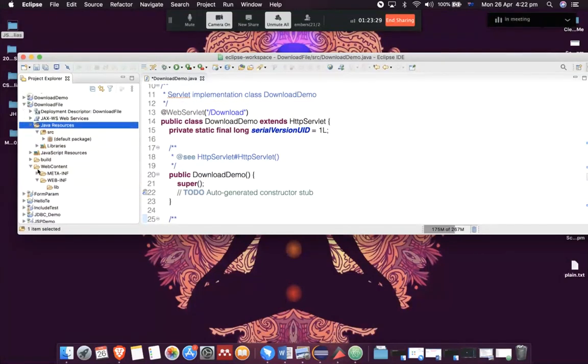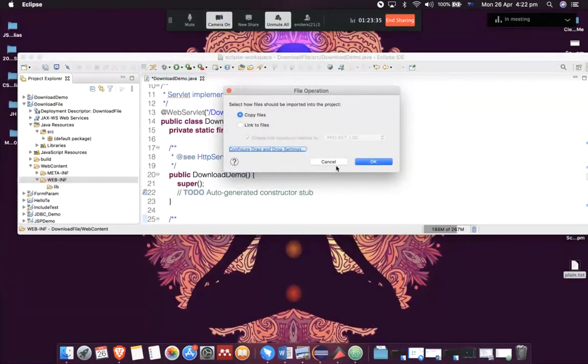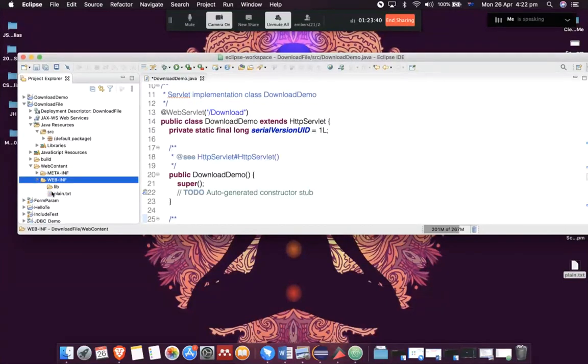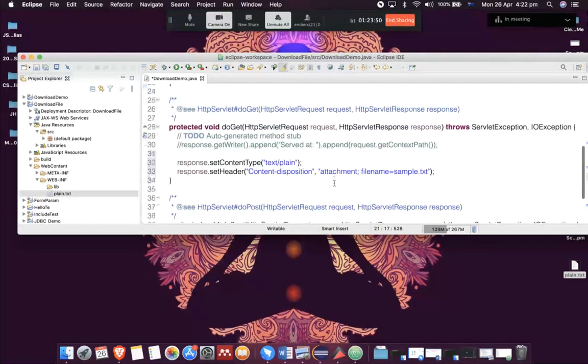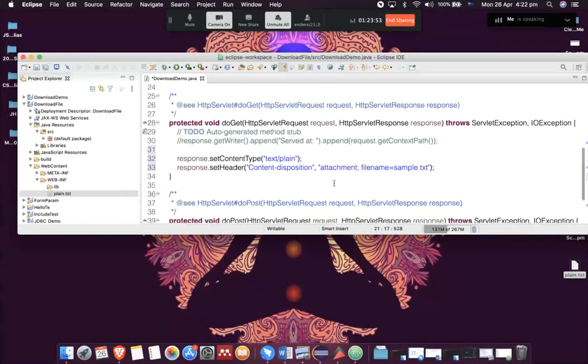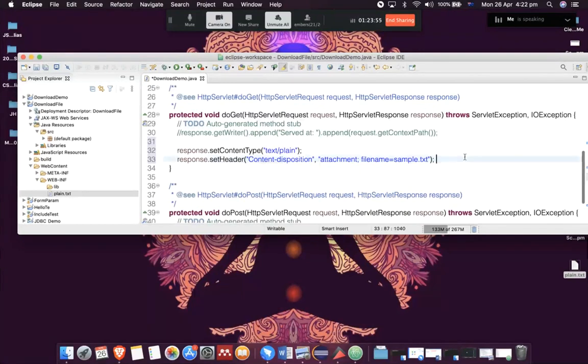Where is the WEB-INF? Okay, it's here. Okay, I think it's fine. Yeah, copy file. I don't need a link. Yeah, so the plain text is inside the WEB-INF. Double check. Yeah, sure.